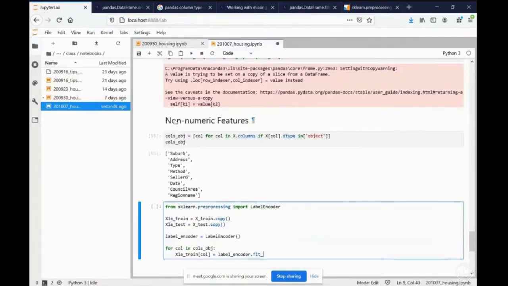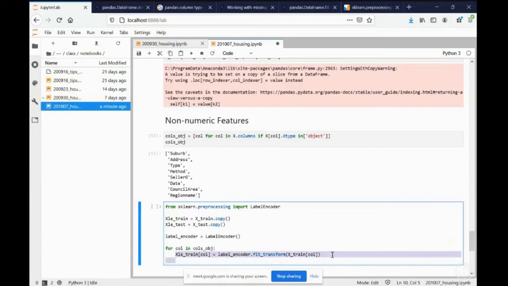So we can do fit and transform on the X train for that column. We're taking X train, learning from it what the numeric value should be, applying it right away, and then putting it into this data frame. That's how you read that.